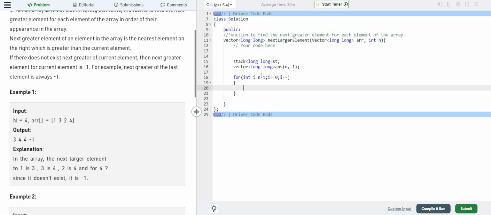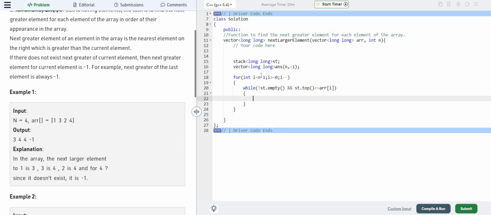If there is, we'll remove the element from the stack. So we'll check while the stack is not empty, and the top element is less than or equal to array of i, then we'll just pop the element.